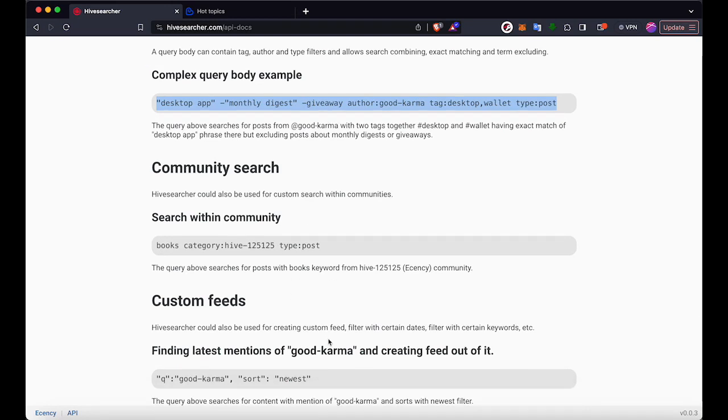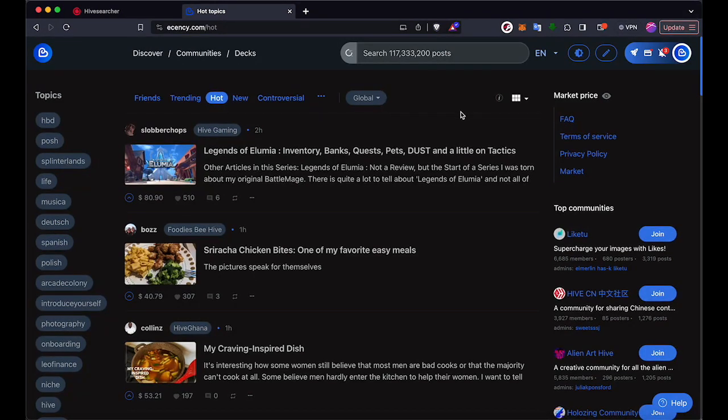If you want to integrate it into your applications, feel free to check how we're integrating into Ecency.com. Ecency.com source code is open source, so you can check how the integration is working and which specific pages we are utilizing it. And you can use similar ways to integrate it into your applications.